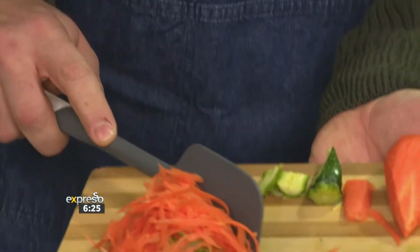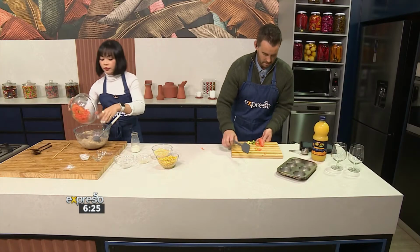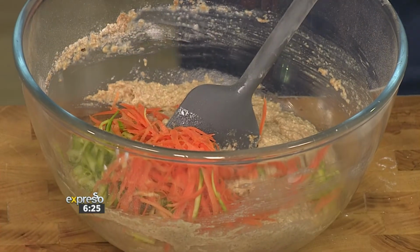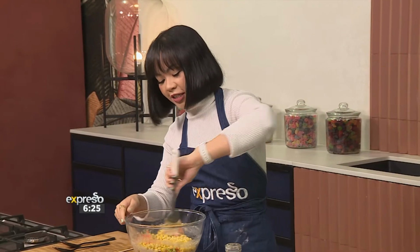There we go. Pop it in there for me. Look at the colour popping. That means we are getting our nutrients in. Exactly. Beautiful. I was nervous about that, but I had no need. No, you didn't lose any fingers. I'm a very proficient grater. Apparently, that's my forte in the kitchen, my skill. So we throw our veggies in.